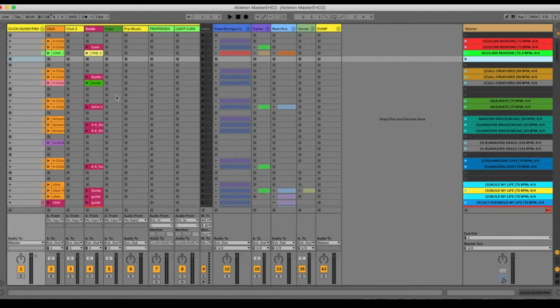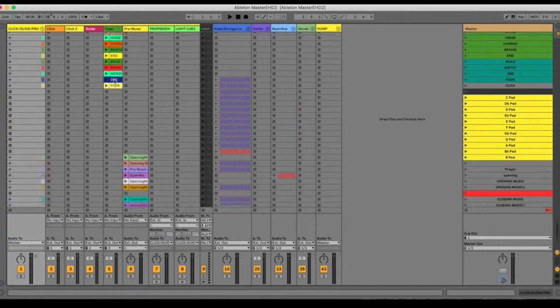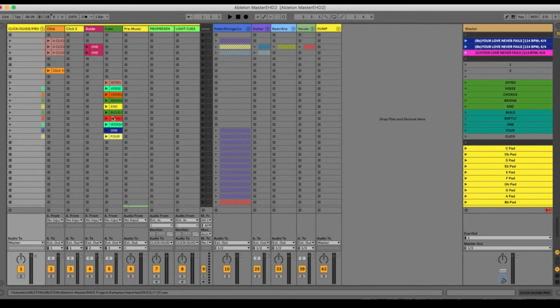send out these click and guides and even the tracks for them to practice with, to where on Sunday mornings when we have 30 to 40 minutes to rehearse and sound check in an elementary school cafetorium, it helps to be prepared and ready, because there's always hiccups. So click guide. I have some cues here that I can launch mid song if I need to, like intro, verse. I think those all come from Loop Community.